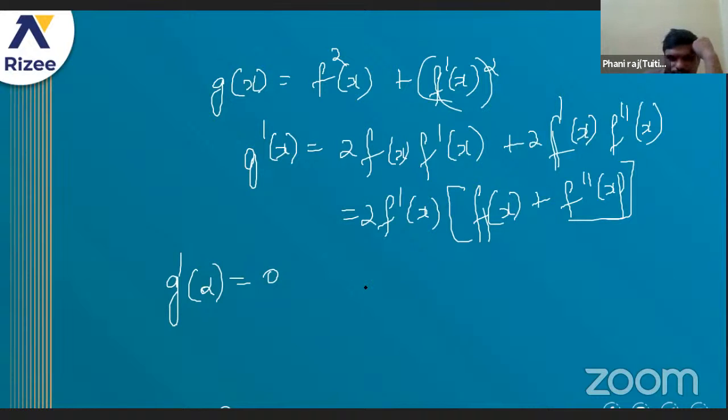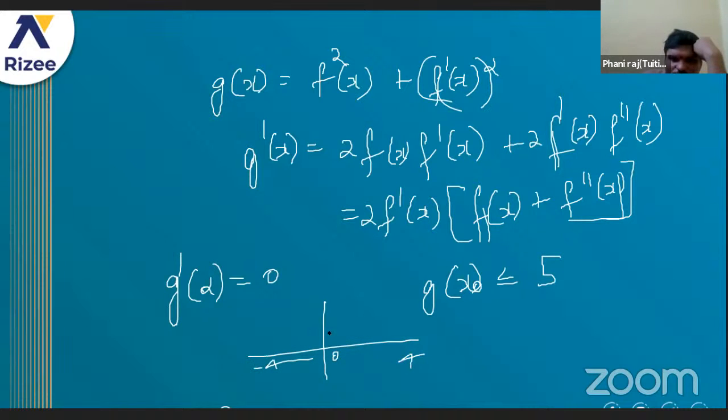Is this true? Now f of x is less than 4, f dash of x is less than 1. So g of x is less than or equal to 5. We'll see there must be at least one point from -4 to 0, and 0 to 4. So let P be the point in (-4, 0) such that g of x equal to 5, and Q be the point here at which this is true. So obviously there exist at least two such points. Why? Because suppose there is only one point, that means at that point g of p value is 5, so it should be less than 5 always, but that is not true. At 0, what is its value? G of 0 equals 85.